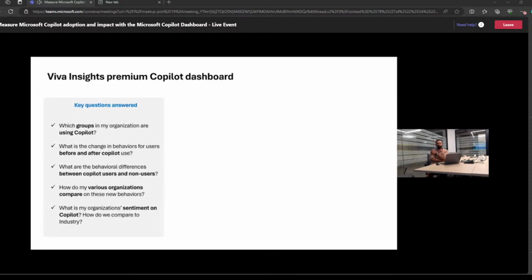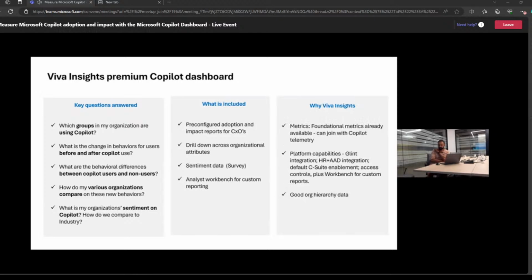There is a reason why we put this in Viva Insights as opposed to where you would have expected to see it, the Microsoft Admin Center. One of the big reasons is that Viva Insights has traditionally been the vehicle for measuring digital transformation, and leaders typically look to Viva Insights for creating a high-performance organization.